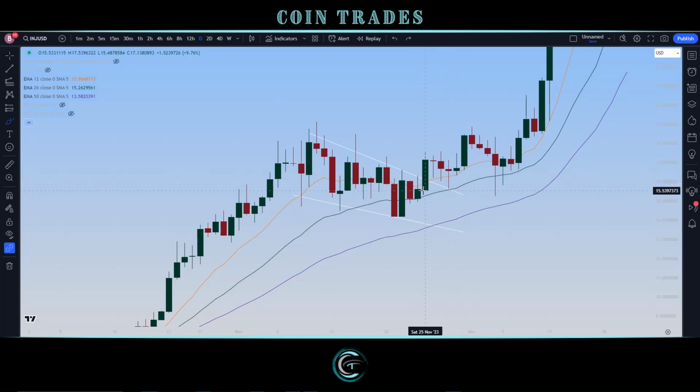As you can see, we had our nice breakout. A couple days later, we had our pullback to test this trend line that we were kicking off of so much, finally confirmed it as support, and then saw the next higher high get set. Once again, immediately following, several bearish days couldn't even take out one bullish candle. And then obviously after one more pullback and test in between the 26 and 50 period EMA, you know what happens from there. The rest is history.